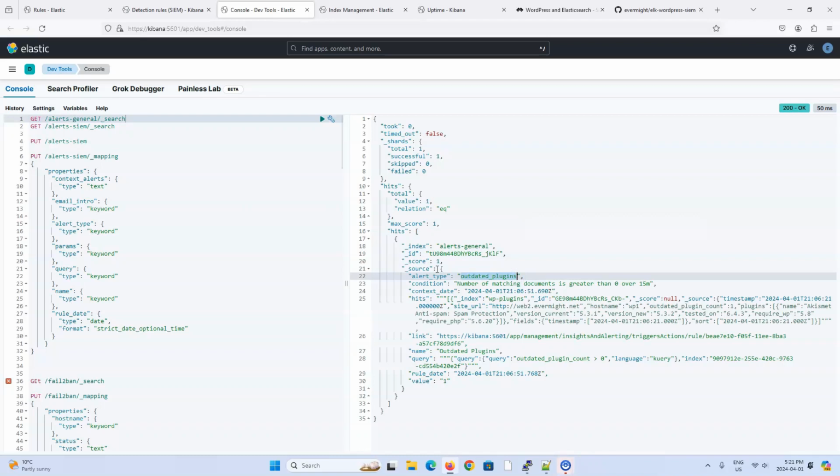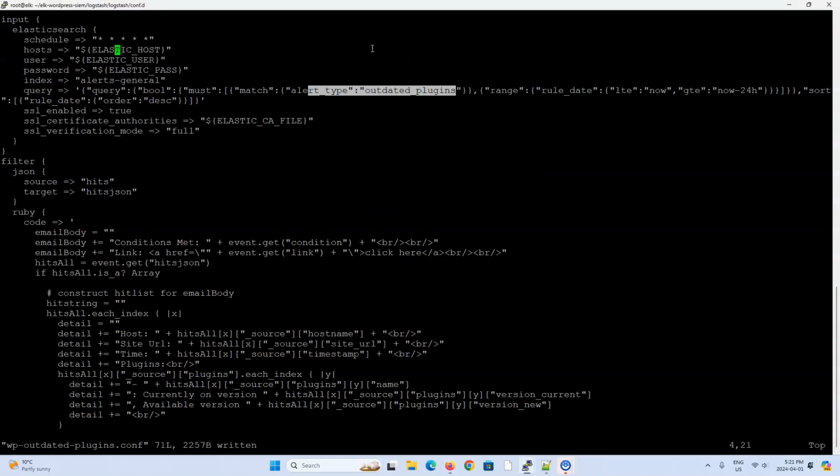Later on, I plan to throw in a whole bunch of different alert types: ClamAV antivirus alert types, if someone's installed a WordPress plugin alert type, and a whole bunch of different ones. I'm basically using this alert type as a flag or as a filter. So for this particular Logstash configuration, I want to only pull outdated plugin alert types.